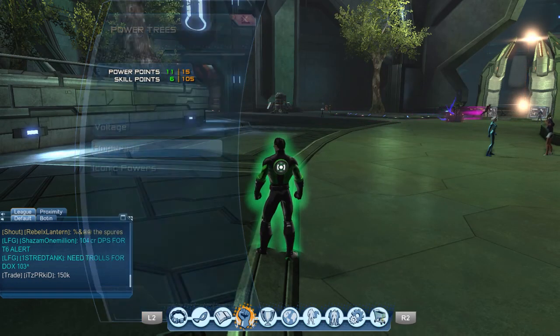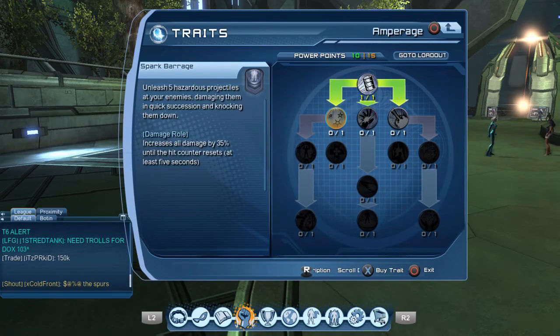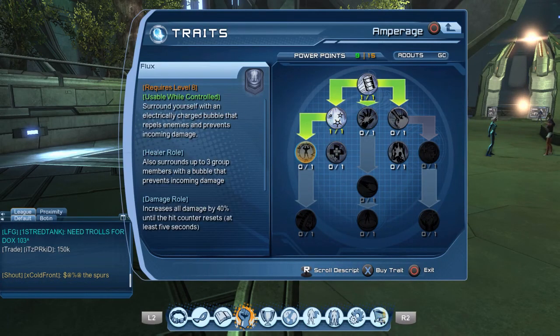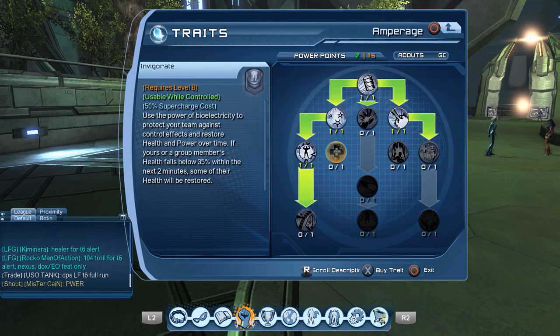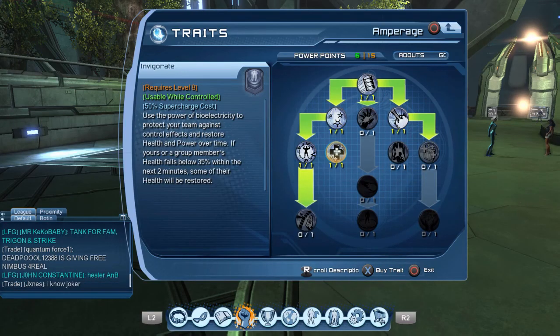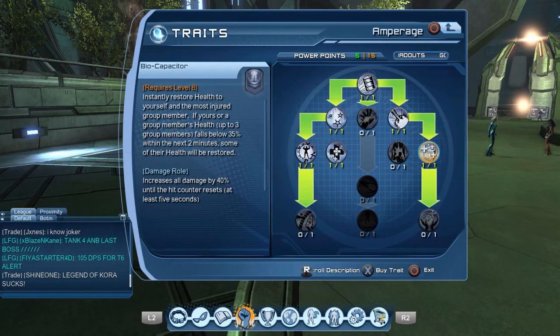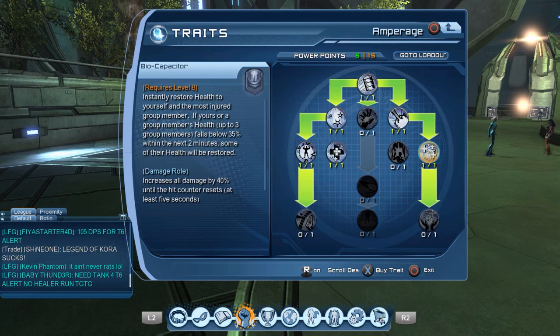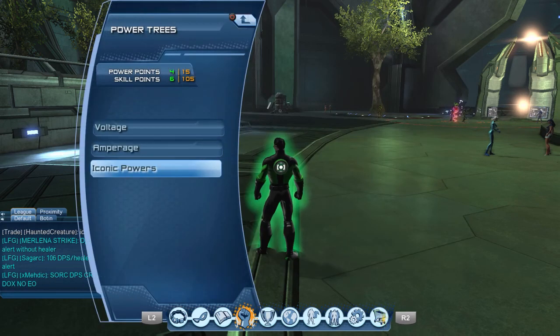Now let's go to the amperage tree. Here I'm gonna use four powers. The first one is this one called Flux, right here. Then I'm gonna unlock the supercharge right here. It's called Invigorate. It's a very powerful one. Now Bio-Capacitor, basically to heal yourself and the most injured group member, heals over time too. The last one is Galvanize, heals all your teammates at the same time and also heals over time.